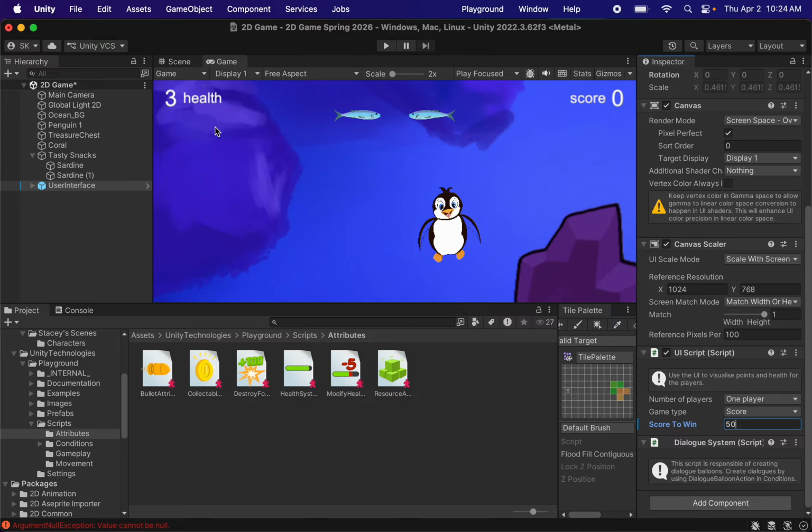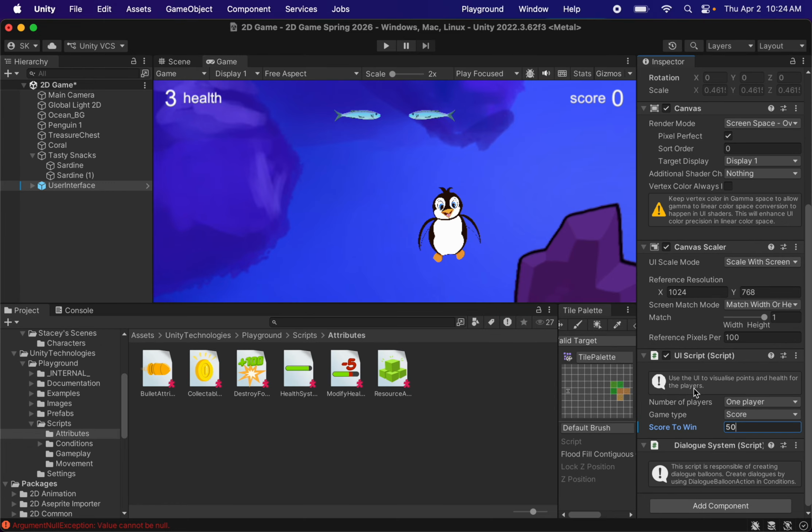Or I'll make them health. I'm not sure yet. I haven't fully planned out this game in my head yet, but I'm using it for a demonstration for you. So anyways, you can change these options here in your user interface. Okay. There's a couple of other things you can do if you want to get more advanced in here.